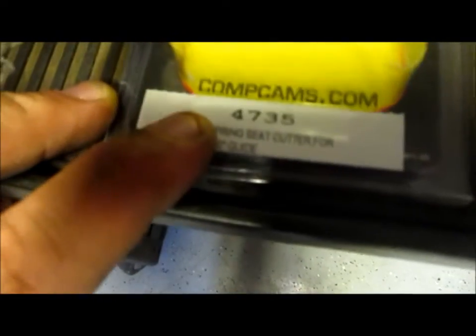I'll probably be posting this cutter on eBay, because I don't think I'm gonna need it again, man. And you know, I'll give it to you at a good discounted price. Like I said, it's the 4735, and I'll put the link in there once I get it posted up and update the YouTube there.